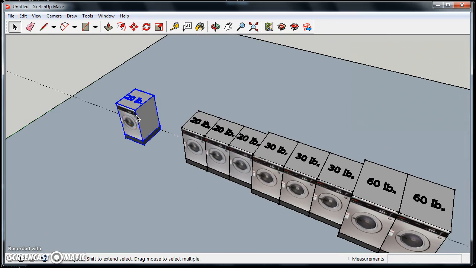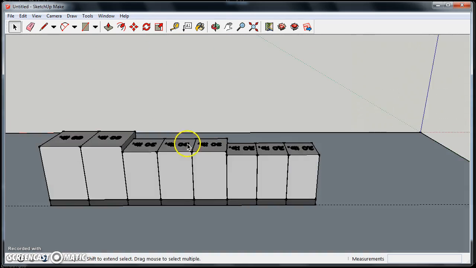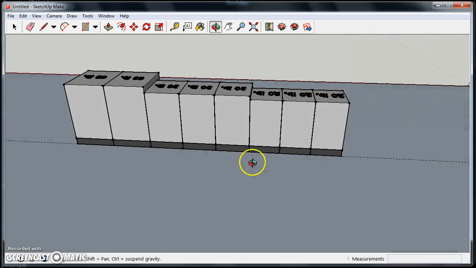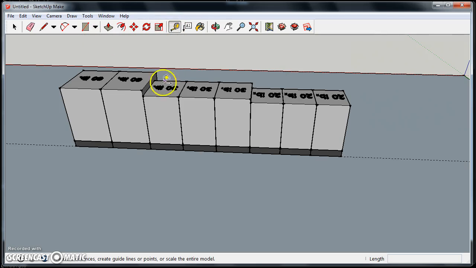But say I want to measure the length of this. Well, one way to do it would be to grab the tape measure tool, click this corner, and then drag it over to this corner. Look at the bottom right corner there. And also, it just popped up on the screen, 19 feet, 6 and 7/8 inches. I wish it gave decimal numbers sometimes, but it likes to stick to fractions, which is just fine. I'm sure there's probably some setting in the options where you can change that, but anyway.